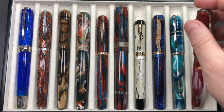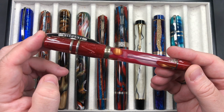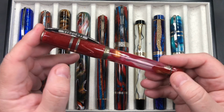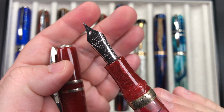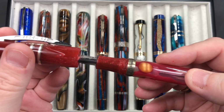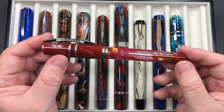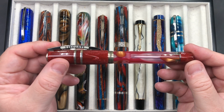The next pen I have also cleaned out is this one, and this is the Visconti Homo sapiens Chiantishire. So this has some red wine swirls in it and some gold accents. This also has a 23 karat palladium medium nib there with an ABS plastic feed. It's a double reservoir and it's a power vac filler as well. I do like this pen a lot. I am just about to re-ink this with a different red ink.